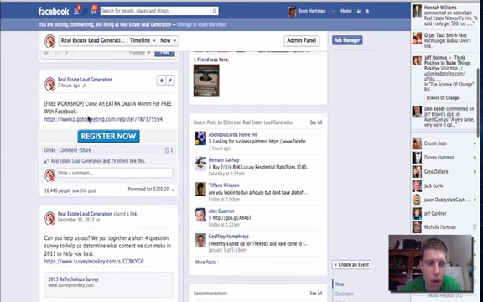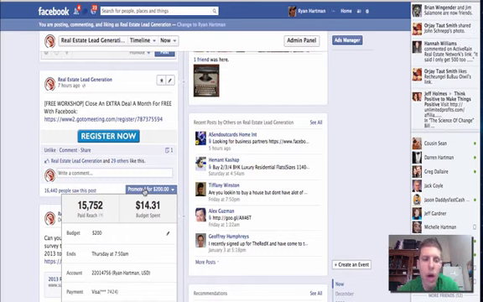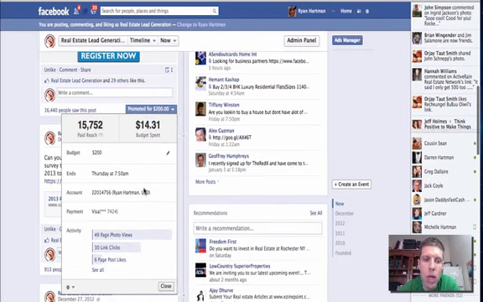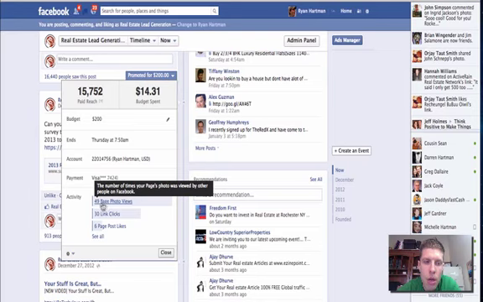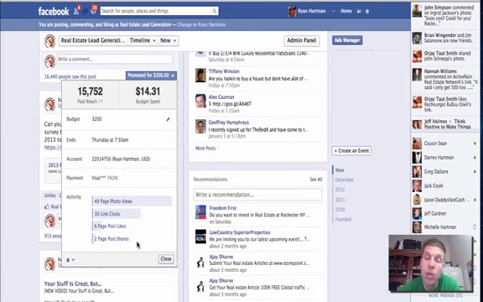I set this one up in particular this morning, and in this case, I promoted it for $200 to our existing fans, but I also ran two other ads, which I'll show you as well, that were not to our existing fans. But just look at the activity we're getting from our fans. So for $14, 49 people have viewed the photo. 30 people have clicked the link, which is the link to the go-to webinar registration page. And 6 people have liked it. And 2 page post shares. So 2 people have shared it also.